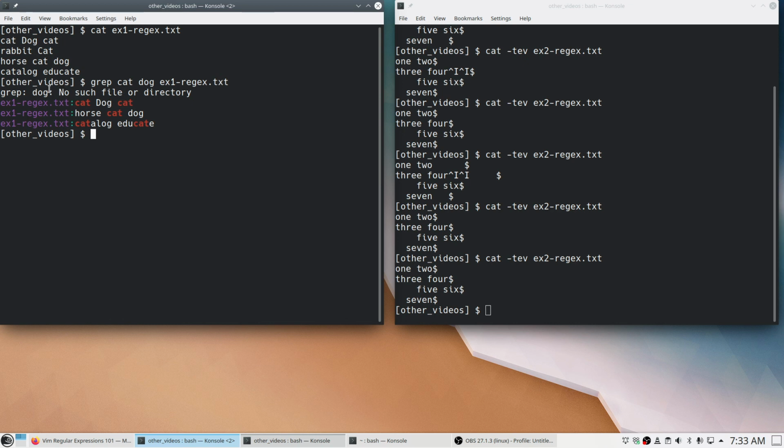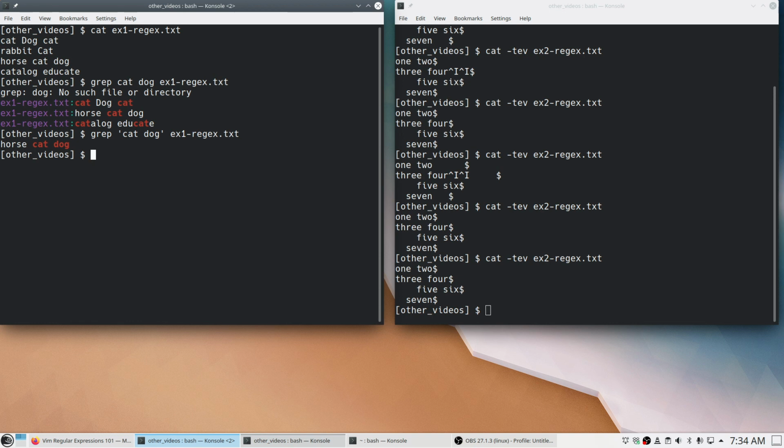It thinks that dog is a file and ex1 is a file, and so it's confused. So what I really would need to do in this case would be quote it. So now it knows that it's this sequence of characters within this file that I'm looking for. See, because it even matched these other cats. Because what it thinks I wrote in the first case is, look for cat inside file 1, file 2, so forth, where these were the names of the files. And there is no file called dog. So that's why it needs to be quoted.